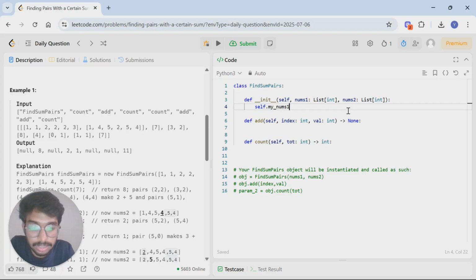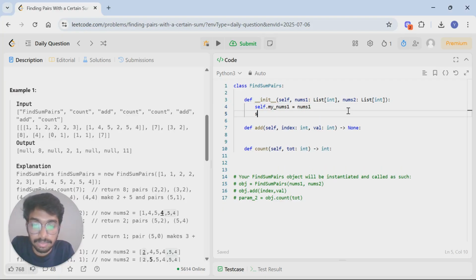Let me initialize self.my_nums1 equal to nums1. Similarly, self.my_nums2 equal to nums2.